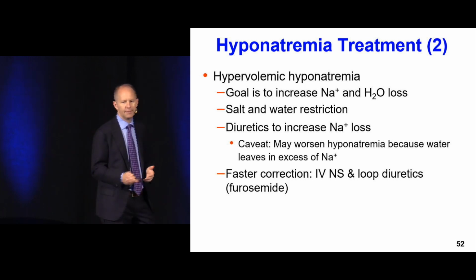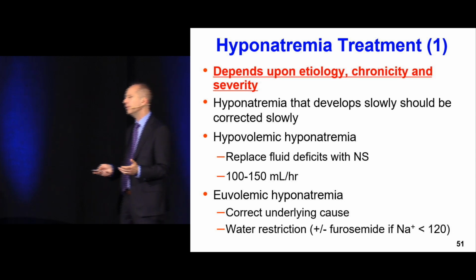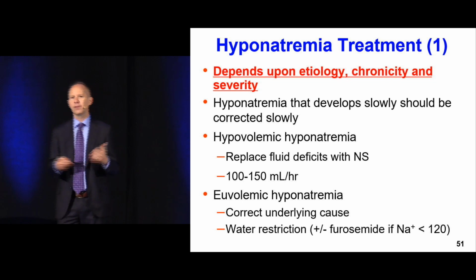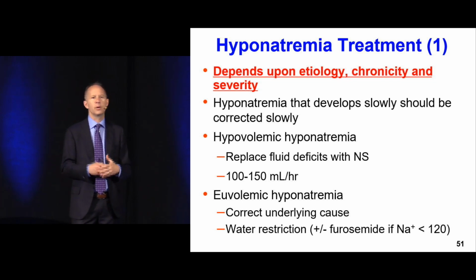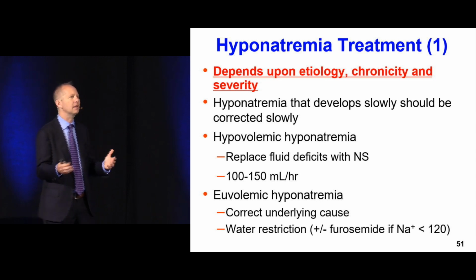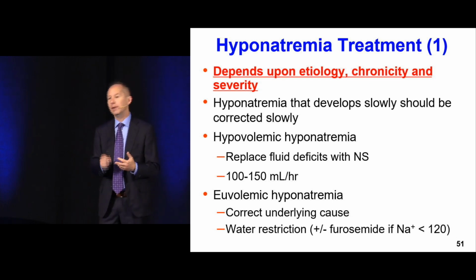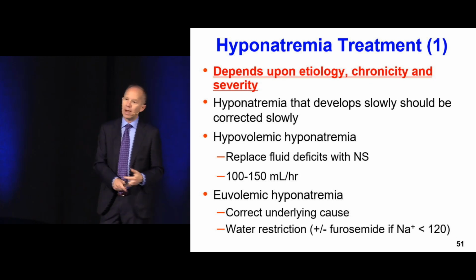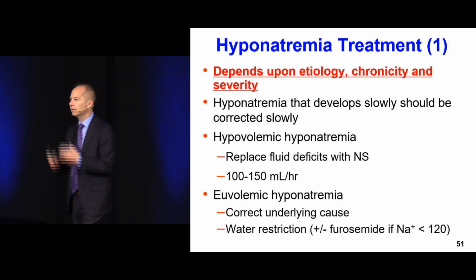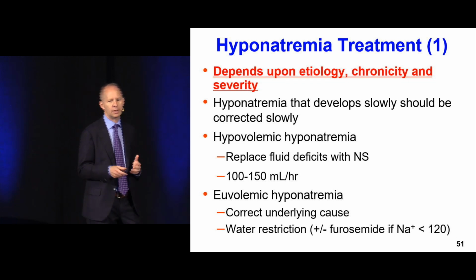Fluid's a problem. And if they're just right, if they're euvolemic with the weird diseases, you do the weird thing, which is you just free water restrict them. Most of those will correct with just free water restriction. Sometimes you can add a little diuretic if you want to speed it up, but basically just remember free water restriction for the euvolemic ones. So it's pretty simple. Are they too dry? Are they too wet? Are they just right? If they're too dry, you give them saline. If they're too wet, you restrict them and give them some diuretic. And if they're just right, you just free water restrict them most of the time.